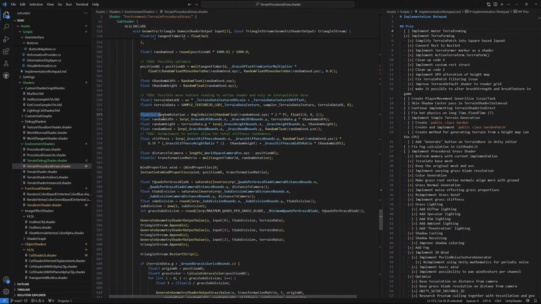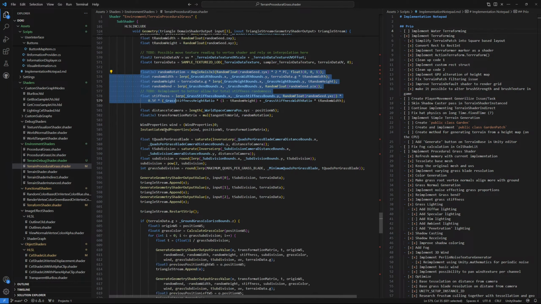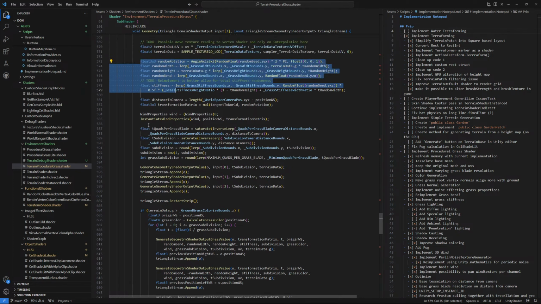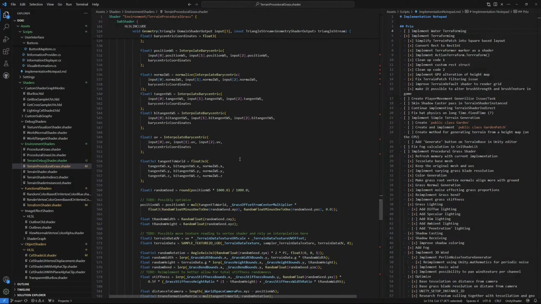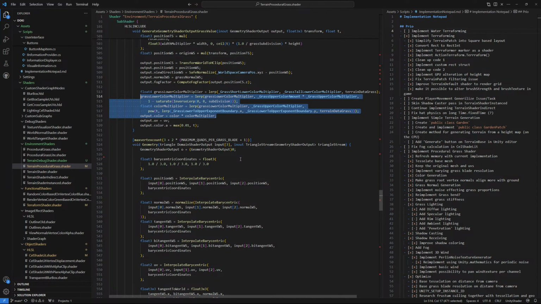So based on what we have in the blue channel, we multiply these variables with it. When we calculate the color here, we multiply by the water amount. So it wouldn't be that costly to change the visuals of the grass based on the water amount.